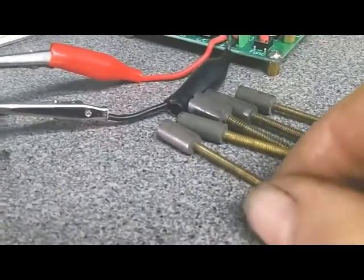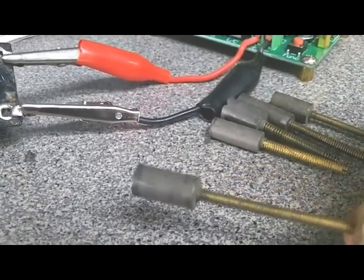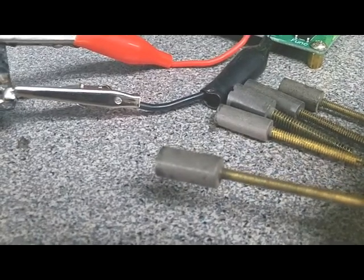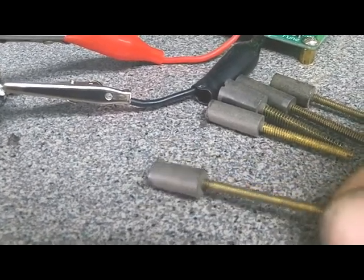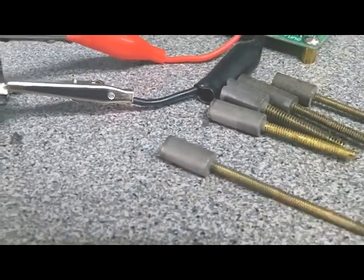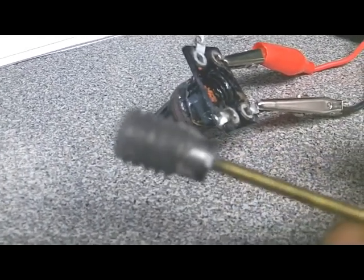So I've got to figure out a way to make these things tunable even after I get the threads on them. I've got an idea, but let's go ahead and mold one of these, mold some threads on it, see how it works, and after that I'll worry about how I'm going to make them tunable. Plan E worked out beautiful so far.